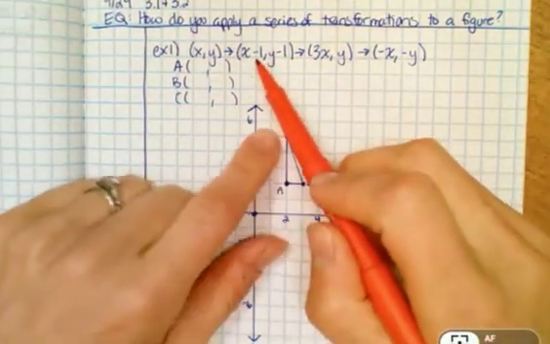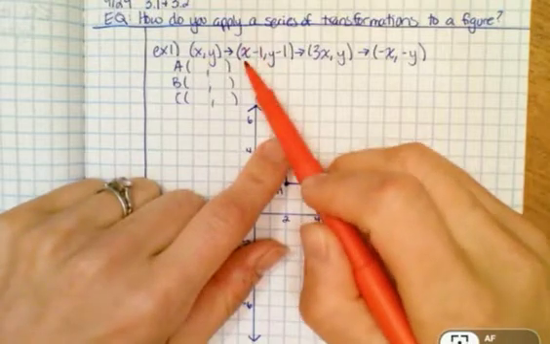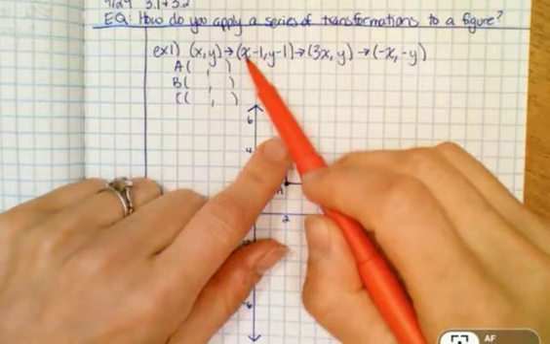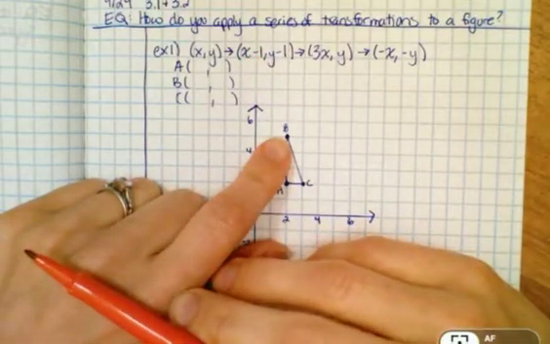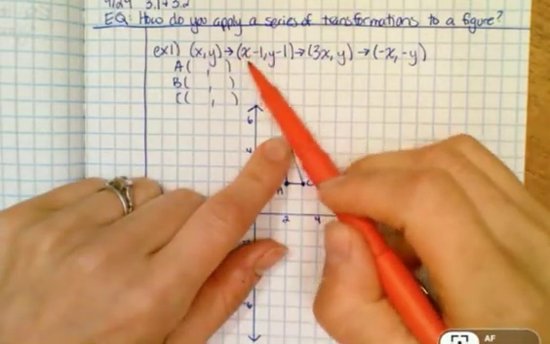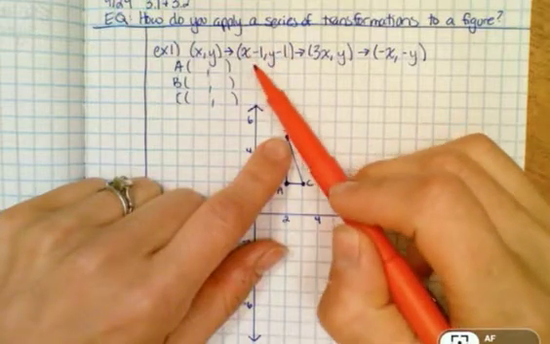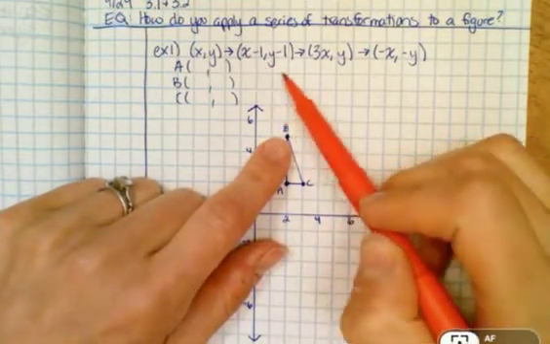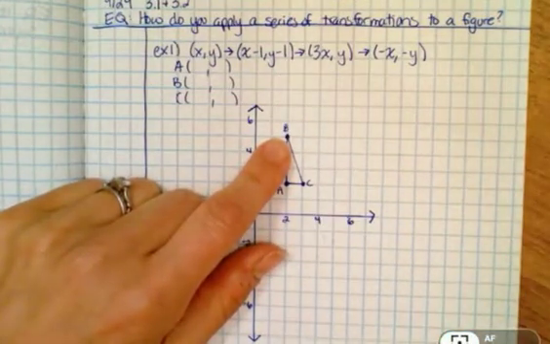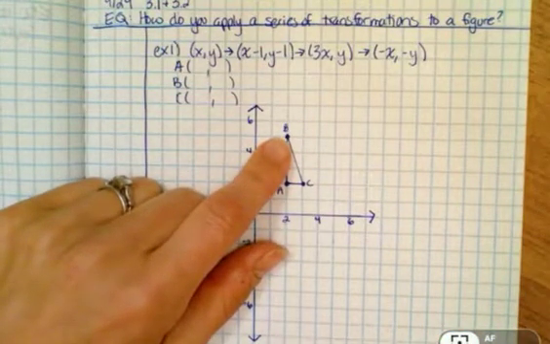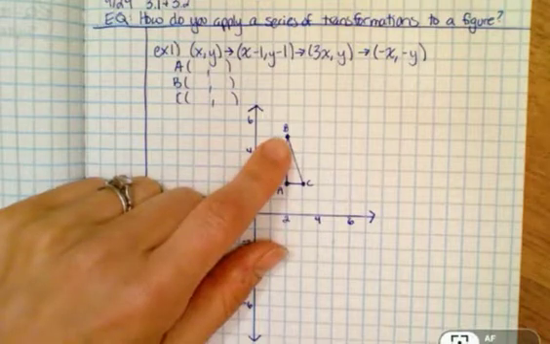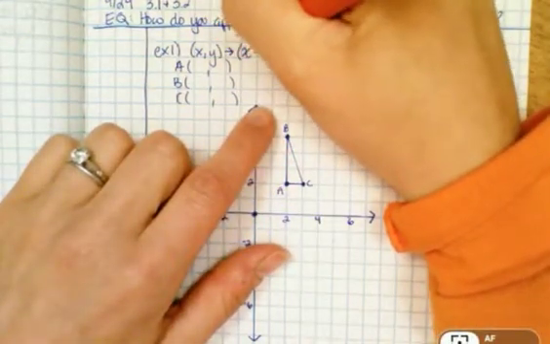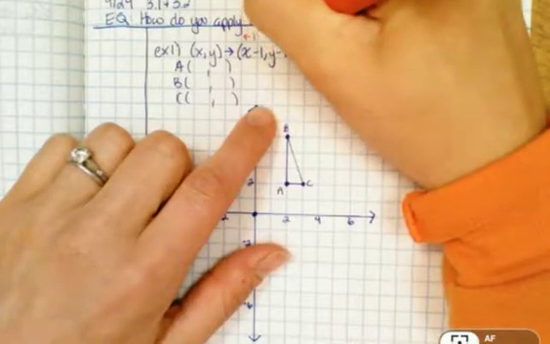So this first one, if I'm subtracting 1 from x and subtracting 1 from y, when we add and subtract to our variables, that's a translation. And so here, I want you to think about, how far up, down, left, or right are we moving? So I want you to just think about that for a minute. And hopefully you figured out that here we're moving left 1, and then here we will be moving down 1.